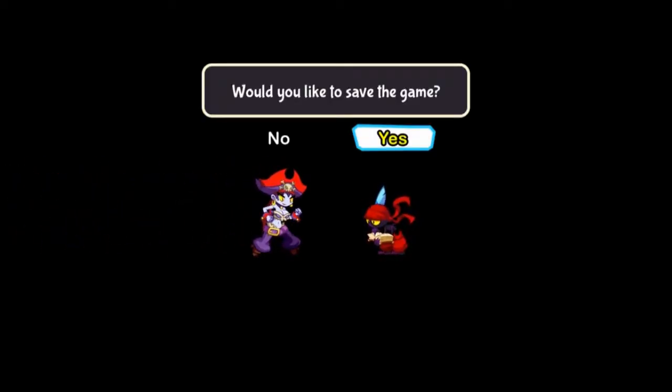In between levels, Risky Boots will encounter a Tinkerbat with a book and quill instead of the Save Guy. It's the neat little cosmetic changes that make all the difference.